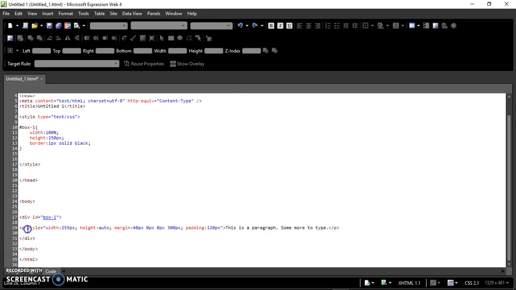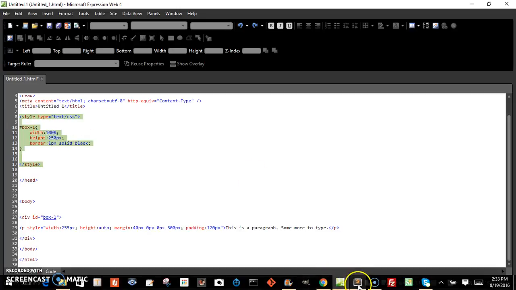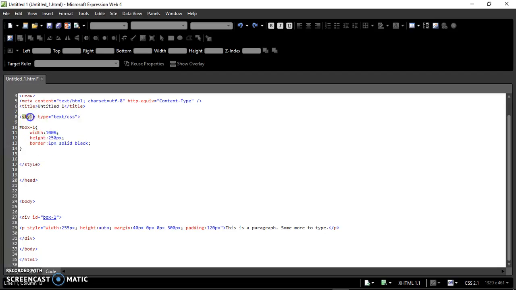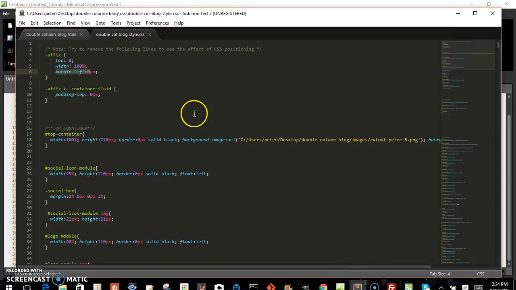So like I said, there's inline, style equals, and in quotes your style. And then there's internal, which is this. So in your head, if you go back to our code, all this style will be in between these style tags. So you always keep in mind that if you want to do it like this, just have these style tags. And now external is what I'm about to show you, which means you're pointing to a different sheet.